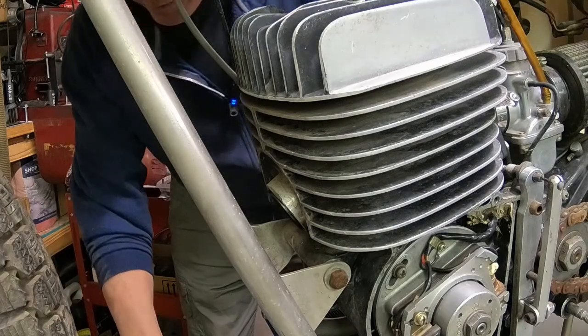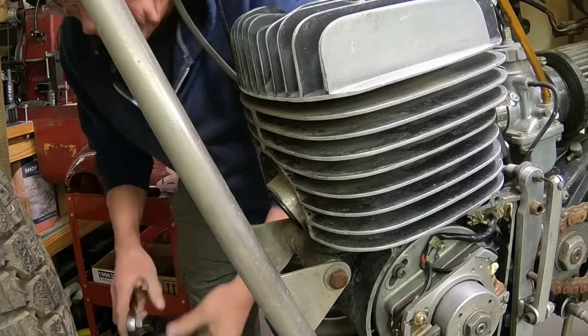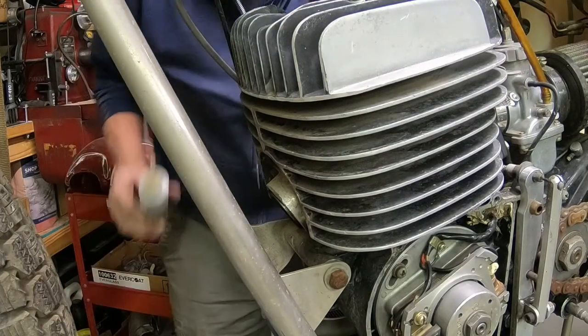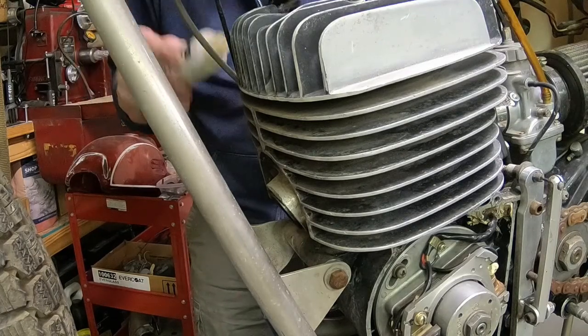All right, I've got it in third gear. I'm going to try to just spin the back wheel. We'll see if I'm successful here. A lot of compression on this thing. We'll give it a little shot of go juice.